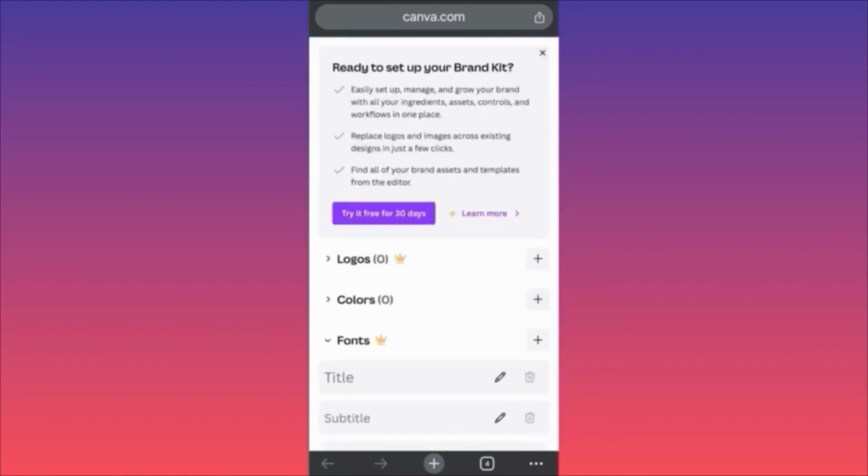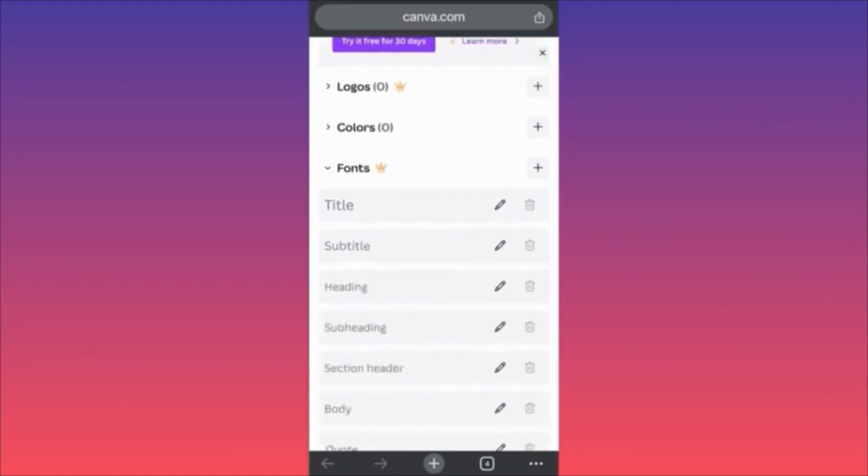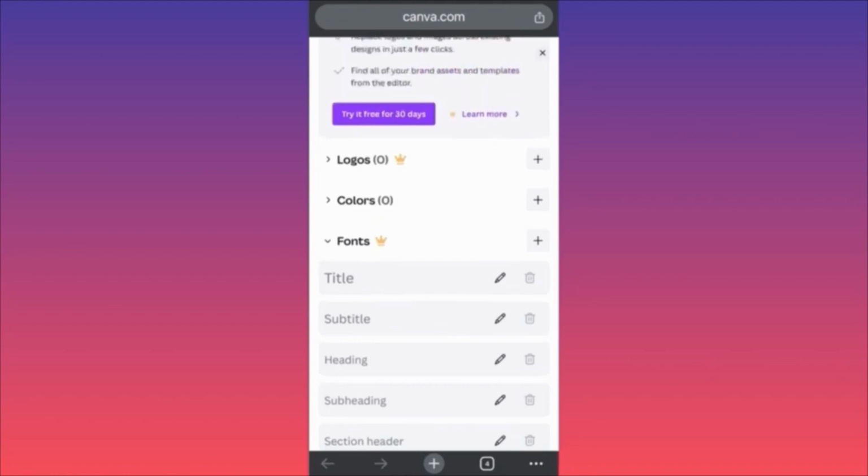When you add each of these, you will be able to name them and give them a number, a heading, like a serial number. So if you want to use them for other projects, you know exactly where to find them, because you put them as a certain number, a serial code that gives them a very different meaning in your app, so you will be able to utilize them in different projects as well. This is how you come over here, hit the plus sign on each of these, the font, the color, the logo, and you start operating with them.